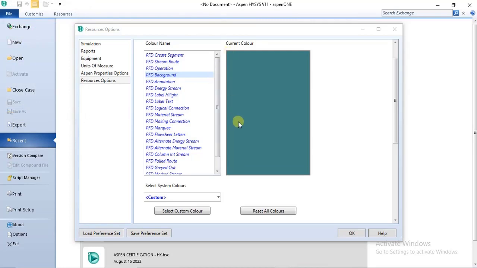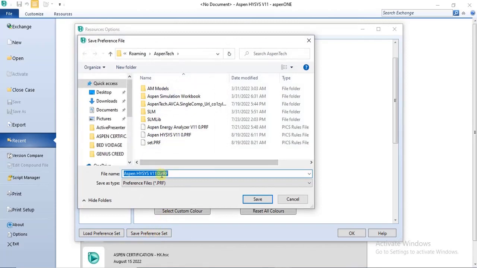Now when you are done setting your preferences, you can actually save those preferences to use them in another case file, right? So that you don't have to start setting it from the beginning again. So if you still want to use such preferences in the future, you can save it by clicking on save preference set, right? So you click on it and then you save it with whatever name you choose, S1, and then you click on save.